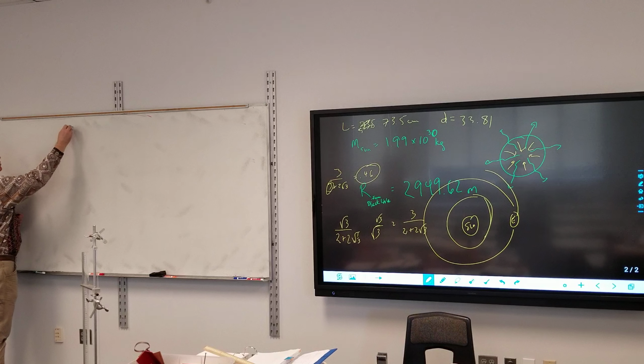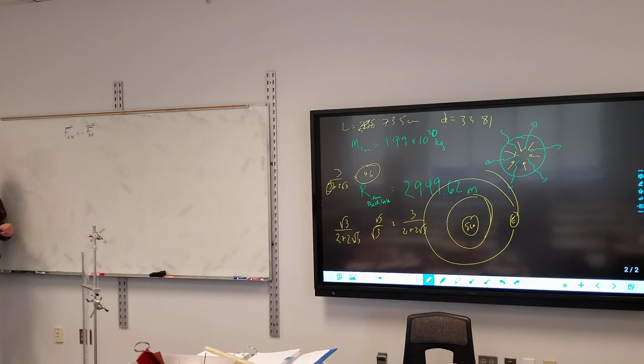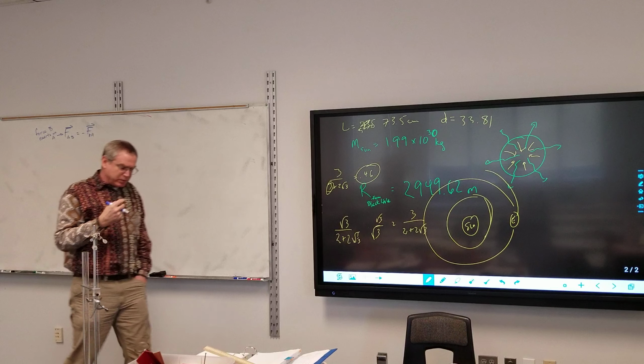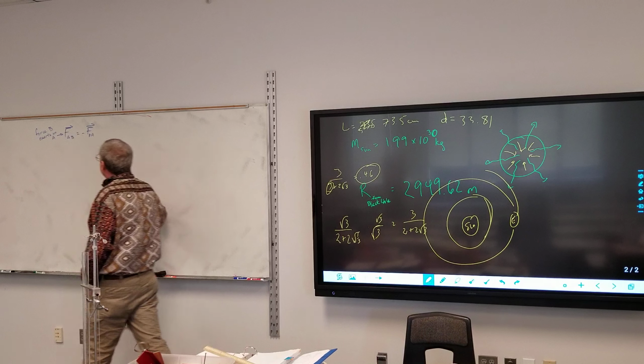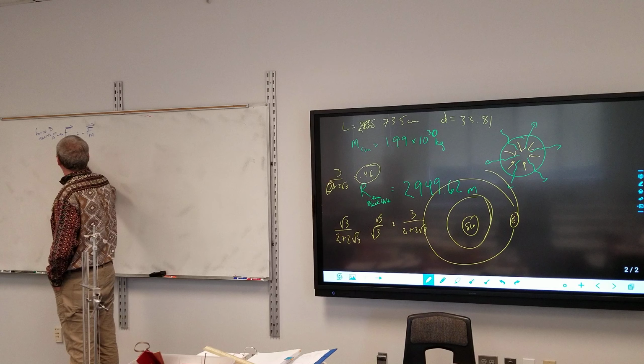Newton's third law: I know that the force on A from B is equal to the negative of the force on B from A, negative just being a directional thing. The force that B exerts on A is equal in magnitude and opposite in direction to the force that A exerts on B. We also know that two objects that interact with each other will interact for the same amount of time. Times time.